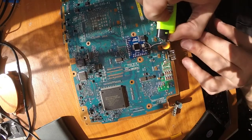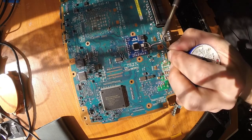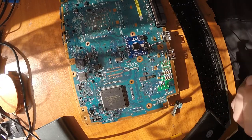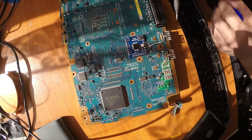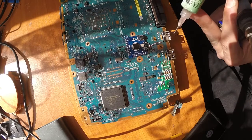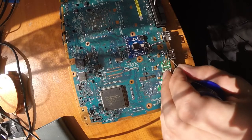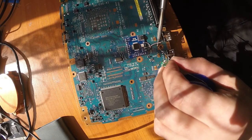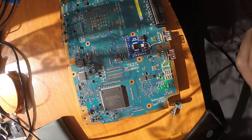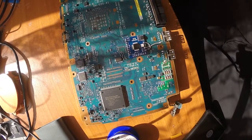Now again, remove the shield of the wire. Again, a bit of thinning. And now you want to set your soldering iron somewhere around 320-340 degrees, because this pad right here will act as a heat sink for your soldering iron. So you want your soldering iron to be quite hot in this place. Otherwise, you'll face problems that your soldering iron will just stick to your solder at this point. I definitely see this problem with 330 degrees, so I'll put something like 360. Let's check it out. 360 works flawlessly, so 360 for me.